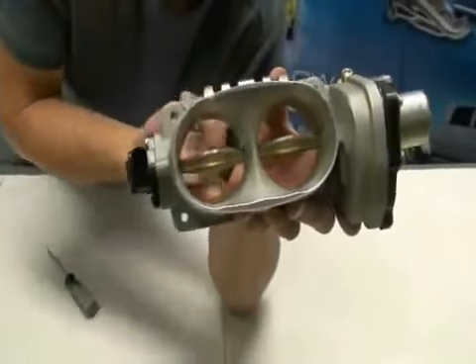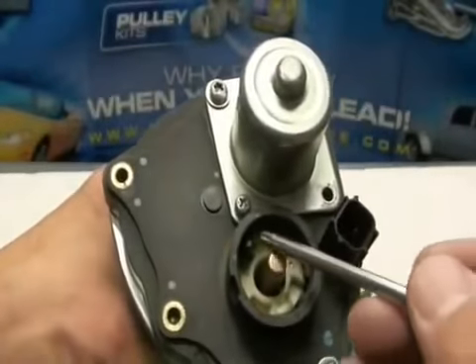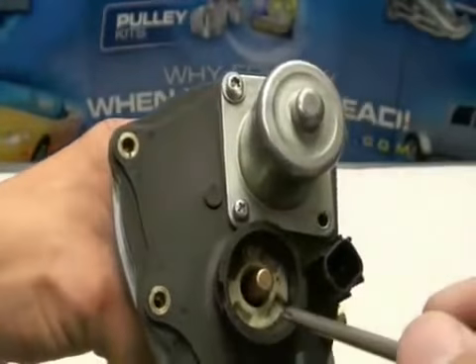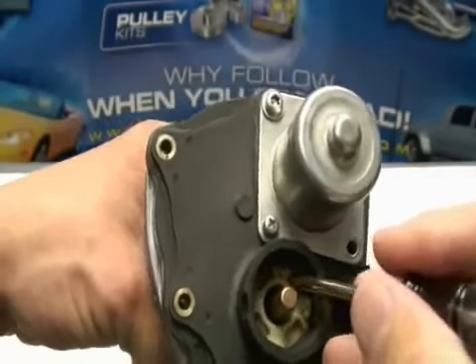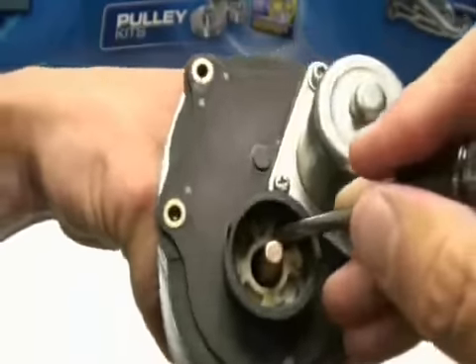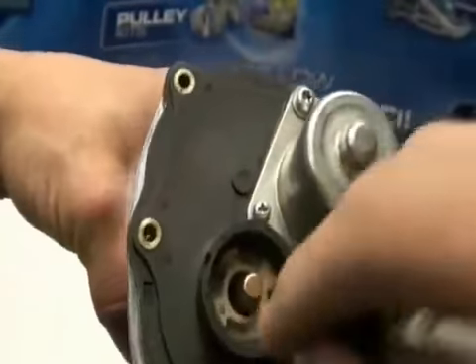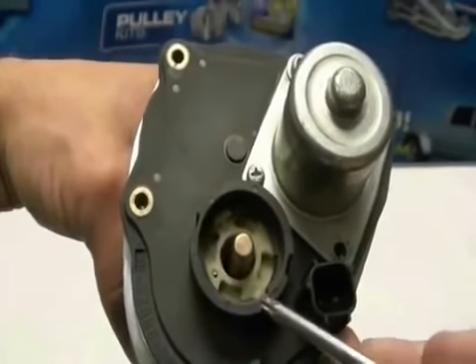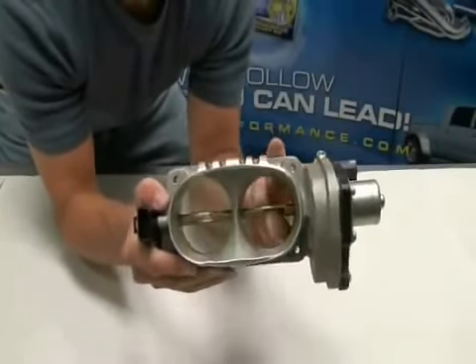Checking the action again, you can tell something's missing — the plastic cap spring needs to be rotated. There are tabs on the plastic cap spring that need to line up with landings in the motor housing cover. To achieve this, rotate the spring cap counter-clockwise until they line up. There is one large tab and one small tab, with one large landing and one small landing. Spin the cap approximately 180 degrees until they line up, then lift a little to get them to snap in. This is the action you need to see before putting the BBK throttle body on your car — if it doesn't snap back, recheck your assembly.